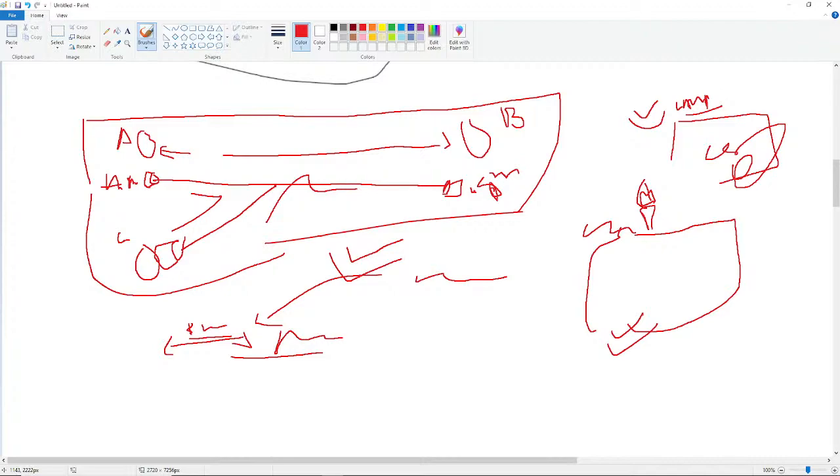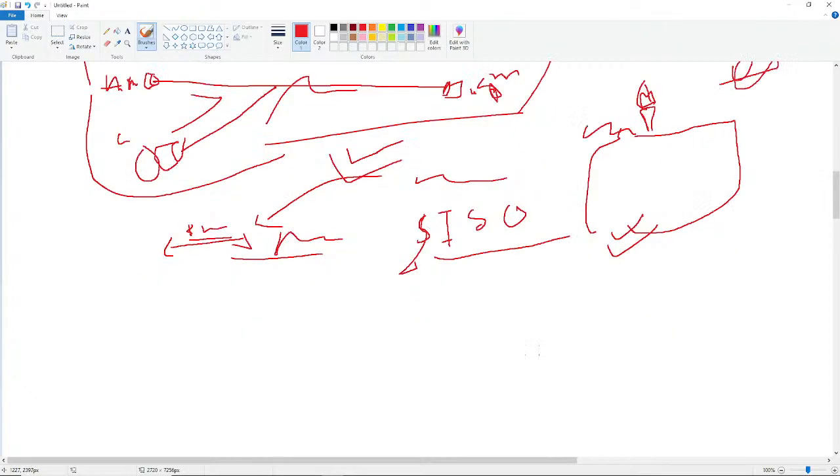So the International Organization for Standardization came and said, you all have different ways to communicate, but we have so much problem here, because what guy A is communicating, guy B cannot understand, and what C is communicating, D cannot understand. So let's come together, sit together and make one standard for this network, so whatever you communicate, B can also understand, C can also understand, and D can also understand.